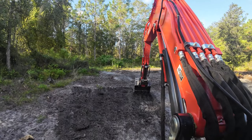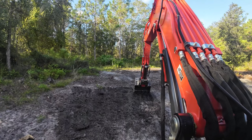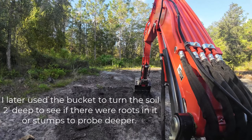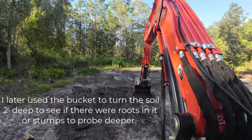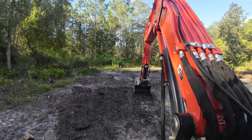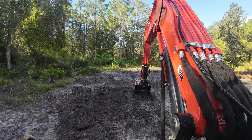All I'm trying to do is drag the teeth through the soil and uncover the palmetto roots, which are difficult to get with the box blade. The box blade just clogs them up, and you end up having to take them out by hand. So I'm looking for the big root balls that the box blade won't rip out. And then once this is kind of scratched like this, then bringing the tractor in with the box blade makes this work go much faster. I don't think I would try to do this with the excavator. I don't have the skill set yet.